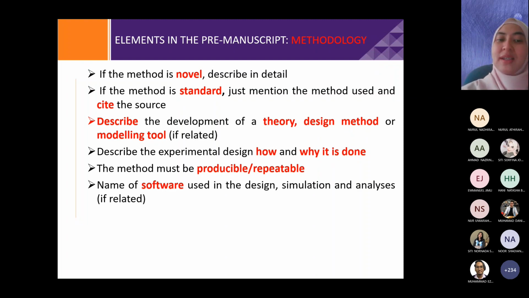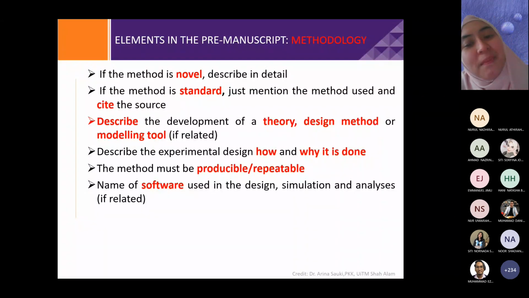Okay, which standard are you following? Malaysian standard, British standard, US standard, and then you describe the development of a theory, design method, or modeling tool. Describe the experimental design, how and why it is done, and make sure that the method is reproducible or repeatable. That's why a step-by-step methodology is the best, so that people can reproduce it the same way you do. They can repeat it, they can actually appreciate the way you do it because they understand it, very detailed. And if you use any software, name your software for your design, simulation, and analysis.